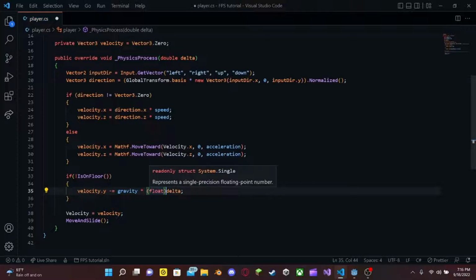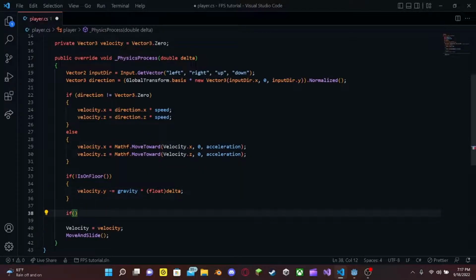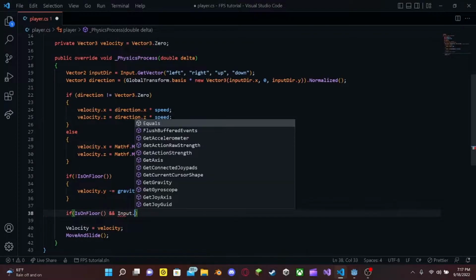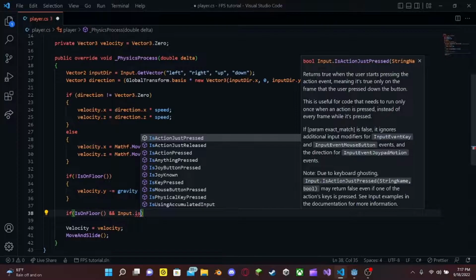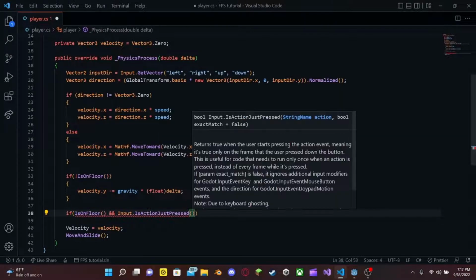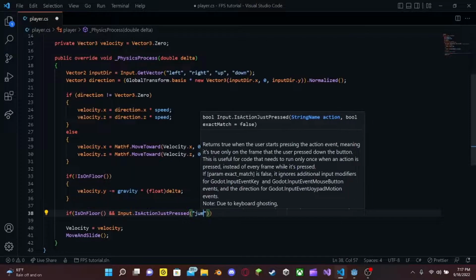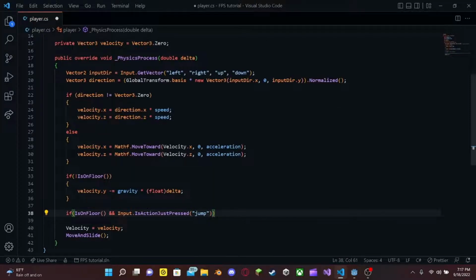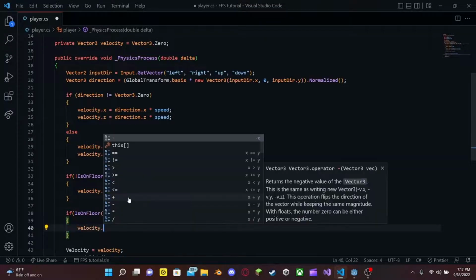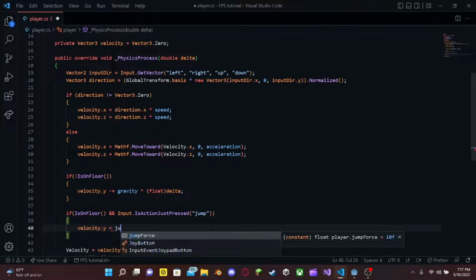Now to put in our jumping, we're going to say if IsOnFloor and Input.IsActionJustPressed, and we're going to say our jump action, and it has to be the same as what we defined in the editor. And we're going to say velocity.y is our jump force.